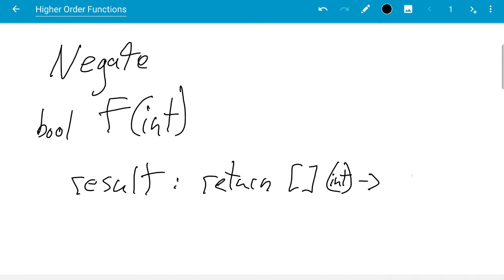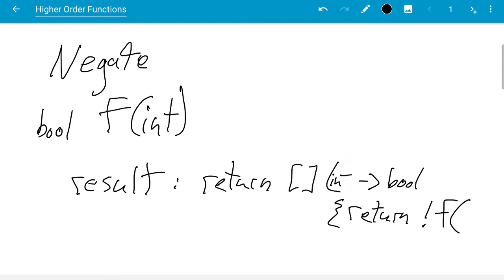There's a little arrow, bool, just to be explicit about the return type, but that's usually optional. And then we want to return the negation of f of whatever integer this is. So let me give it a name, x. There we go, that's better. Okay, that's the C++ version of it.